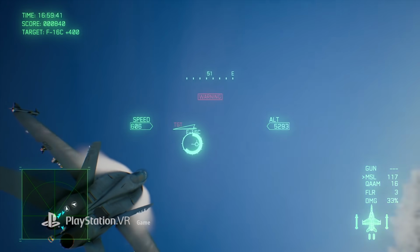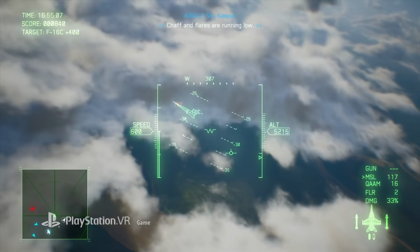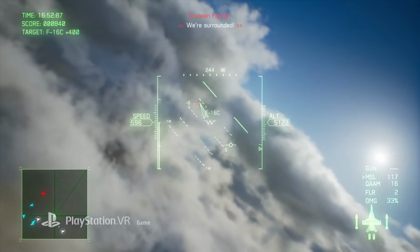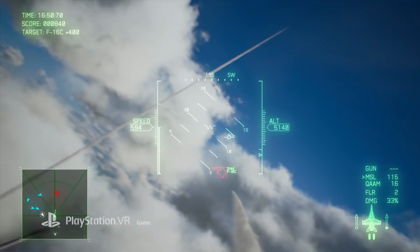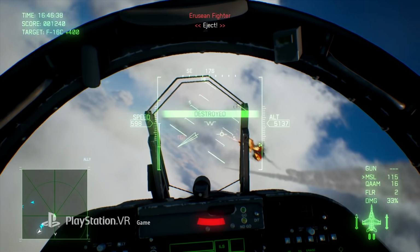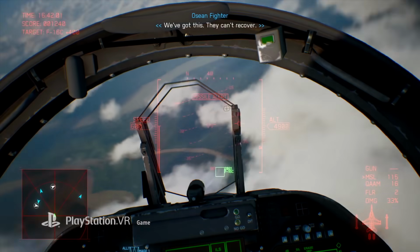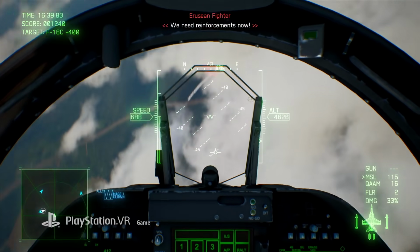It came out right around the time, or early 2019, somewhere around there. I remember Kingdom Hearts 3 came out right around the same time, and I think the Resident Evil 2 remake came out around the same time, so I think that would peg it early 2019. Whatever the case may be, Ace Combat 7 Skies Unknown is an excellent, excellent action flight game, and even if you've never played any of the Ace Combat titles in the past, check this one out because I think you guys are going to end up really enjoying it.